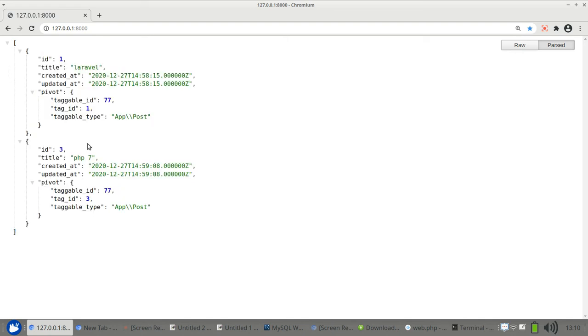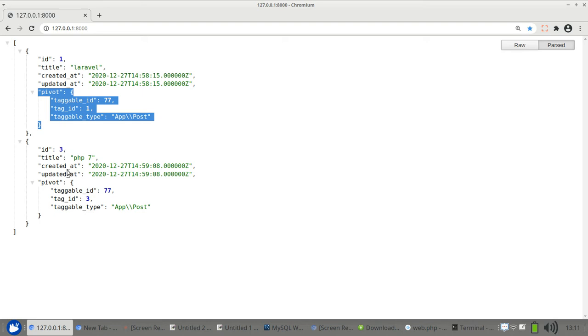In these rows you can see that there is a pivot section also. It denotes the mapping table information.